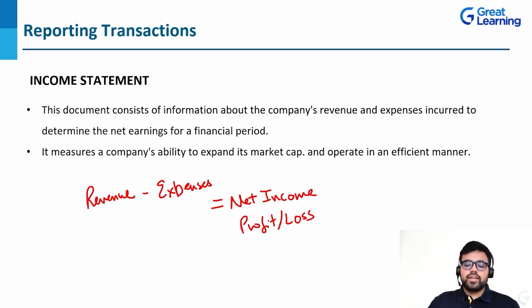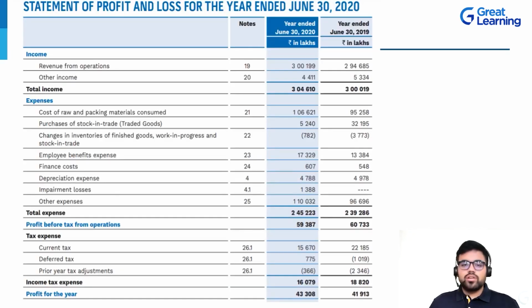Okay, now let's look at an example. So here we have a profit and loss statement. The income statement is also called a profit and loss statement. We have this income statement from an FMCG company, fast moving consumer goods. FMCG is basically a company that deals in daily utilities like toothbrush, toothpaste, biscuits, and all this stuff of daily consumption. Here we have three sections. The first one is the revenue. Then there is the expense part. And lastly, we have the taxation.